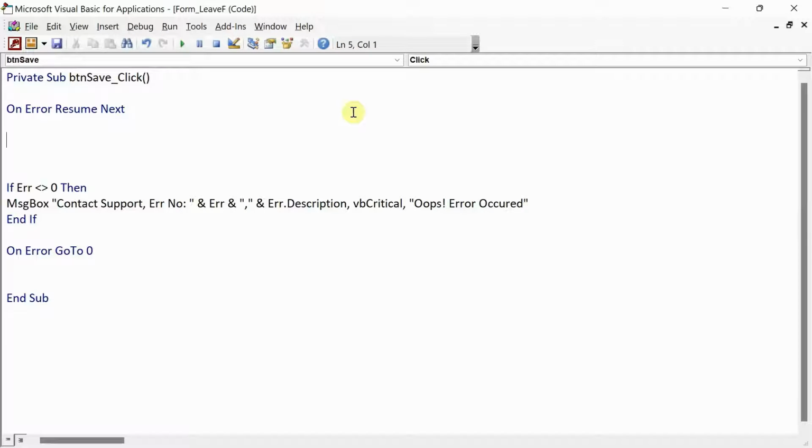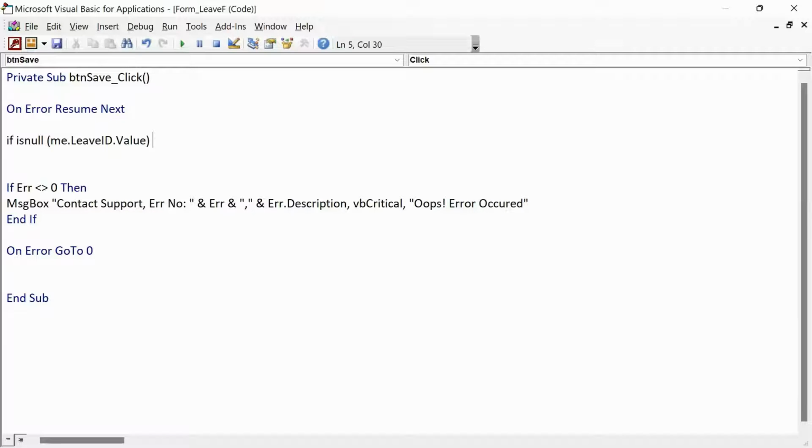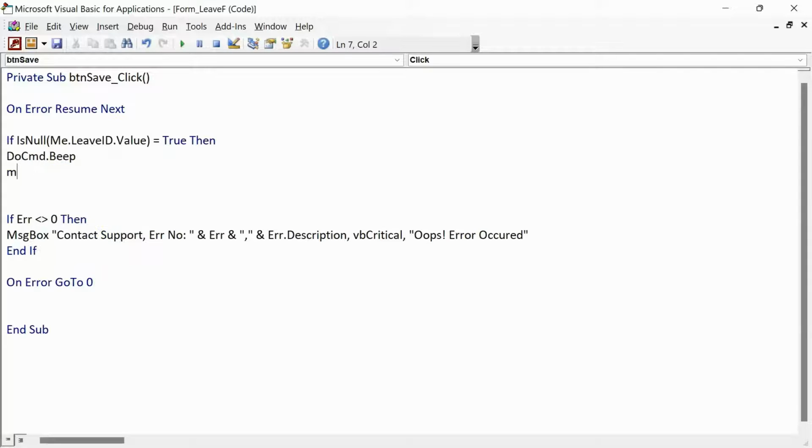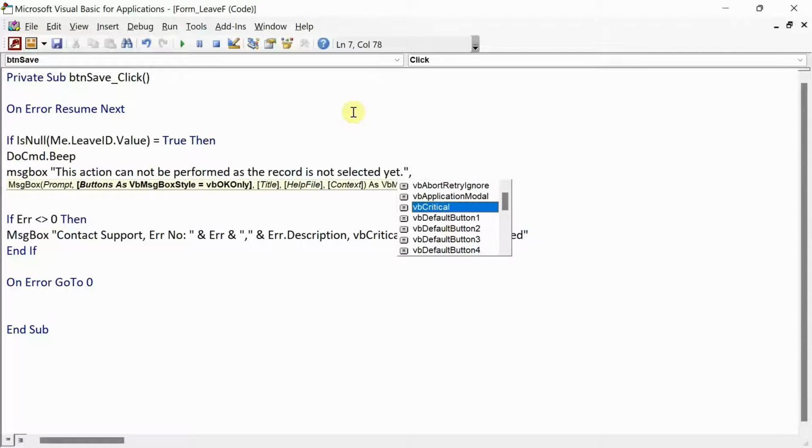And for that, what we need: if IsNull(Me.LeaveID.Value) = True, then DoCmd.Beep, MsgBox "This action cannot be performed as the record is not selected yet."